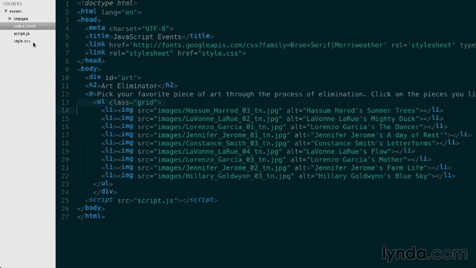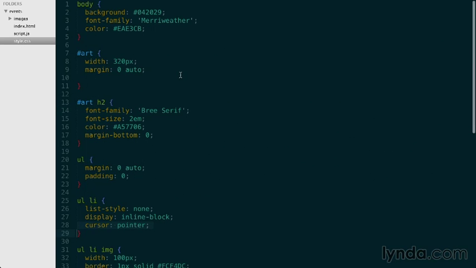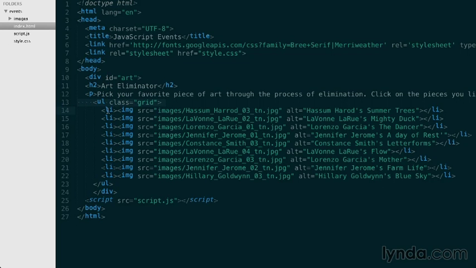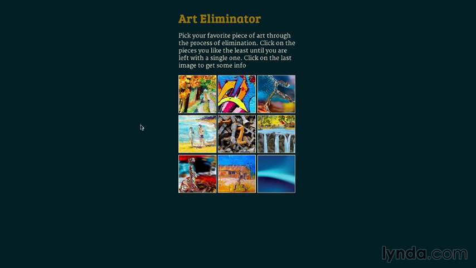So let's look at the CSS pretty quick. This is super simple CSS. There's nothing here that you wouldn't find on a normal CSS document, except maybe for this line right here that makes the cursor look like a pointer. The reason we're doing that is that we don't have any links, any anchor tags under these list items, but we do want to make sure that when somebody rolls over one of these images, it displays the right cursor. So we've modified the cursor to look like what would happen if somebody were clicking on an element when they roll over one of these images.